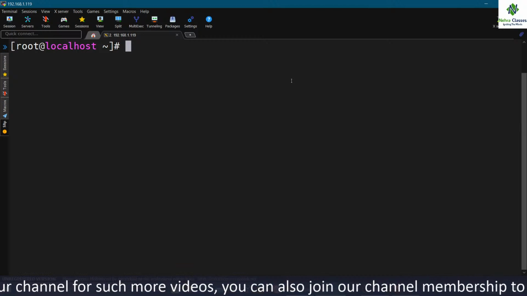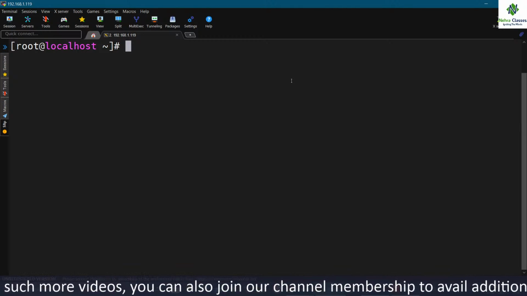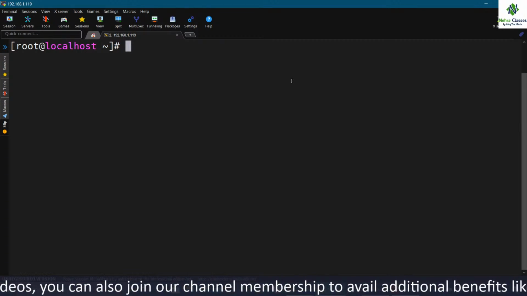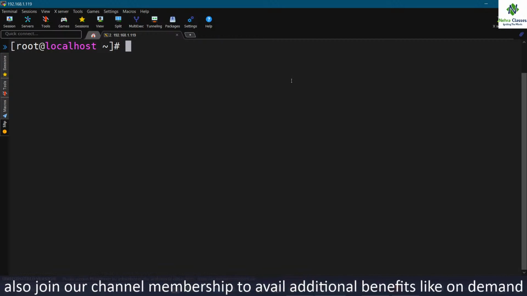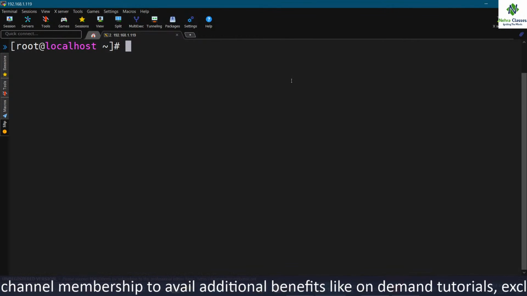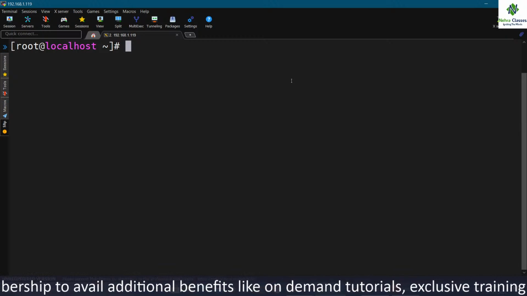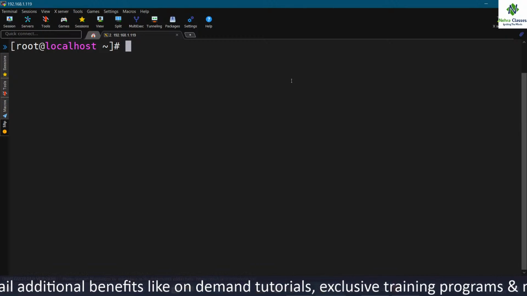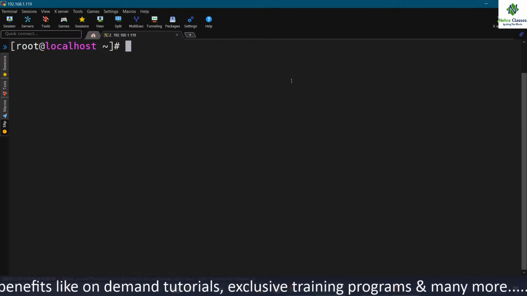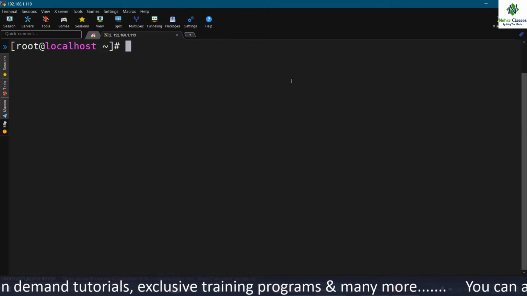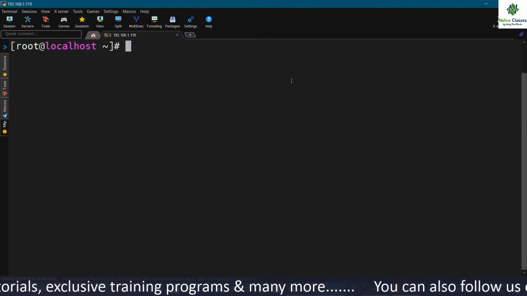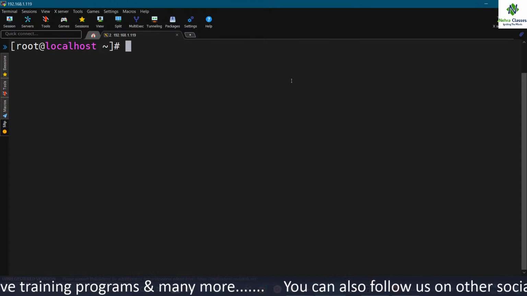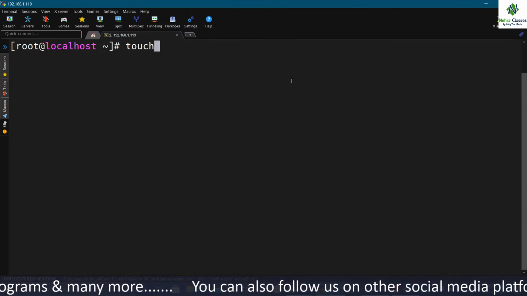Let me tell you one thing, that Linux is a case sensitive operating system. Means we can have files with the same names, one in capital letters and another one in small. Let me show you. We can create a file by using the touch command.